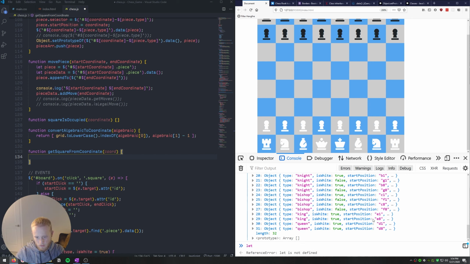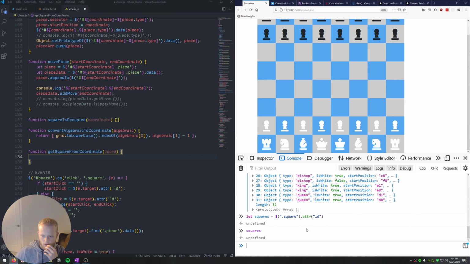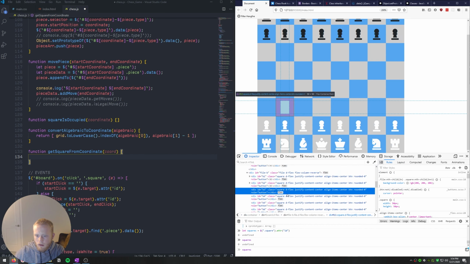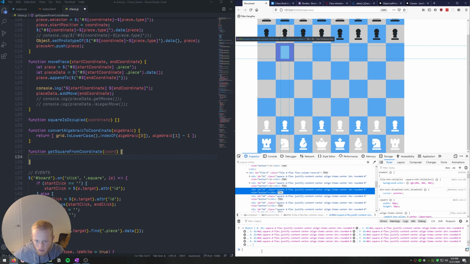Let squares equal dot square dot attr ID. This should give me... don't these have the class square? Let me zoom out again. Get rid of that. What? What the heck?